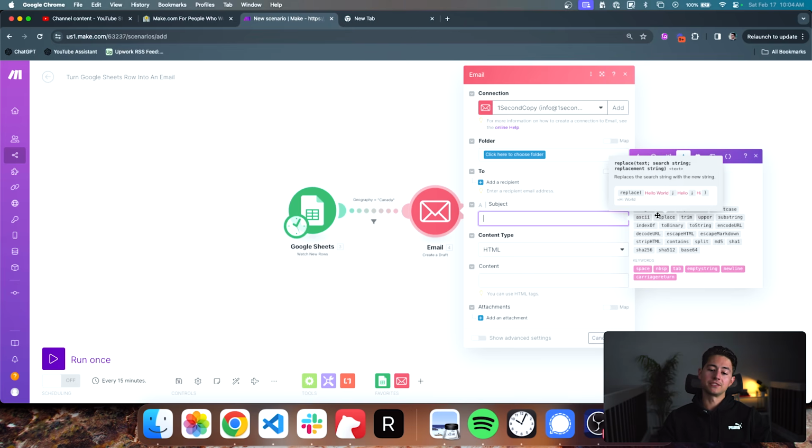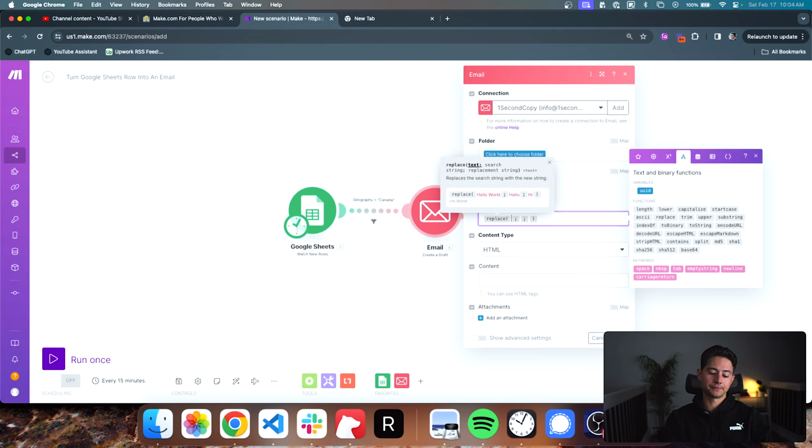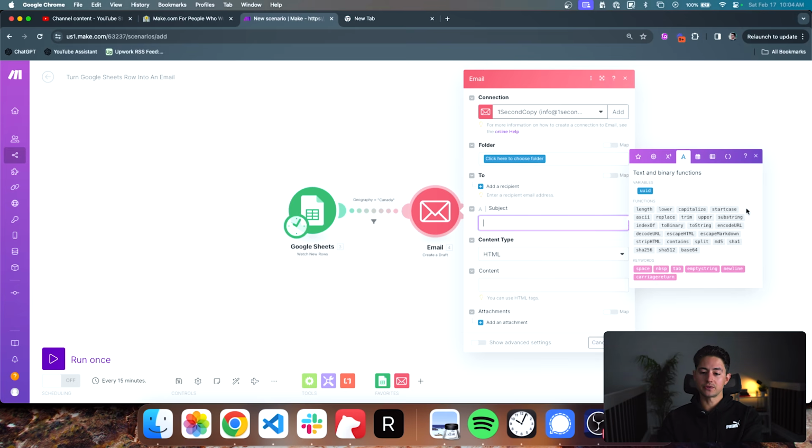The way that a replace function works is, maybe if you have your URL, you could search for a space, and then every time you see a space, just replace it with nothing, or maybe replace it with a dash or something. That way now you have no spaces in your URL, right? There are many features of make.com that allow you to do cool text processing. And while text processing isn't really make.com's strength, it's just nice to have that flexibility and freedom.